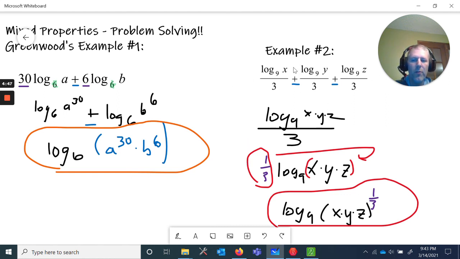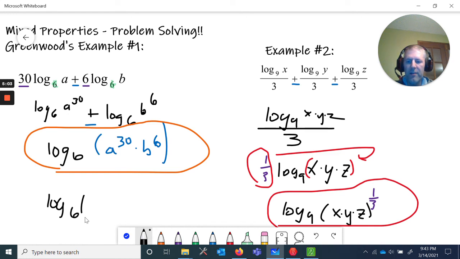If you like writing the one third in front of all of them then putting the one third on them, then condensing them, you could. So we could even go farther and say we could pull a six out of here and a six here. We could say a to the fifth b, all to the sixth power - that would totally work also. Let me write that. So you could go a step further here and say since six goes into thirty five times, I can say this is a to the fifth b raised to the sixth power outside. So that power rule of exponents would also apply here.